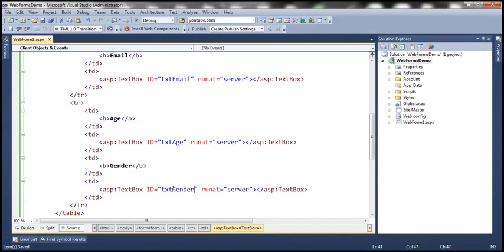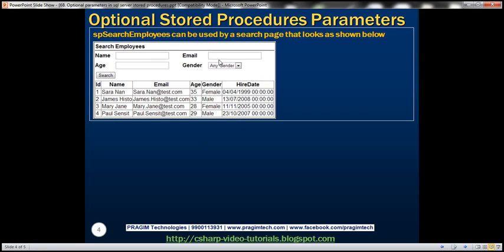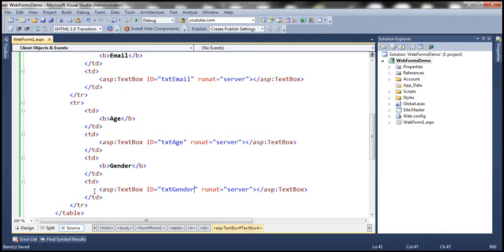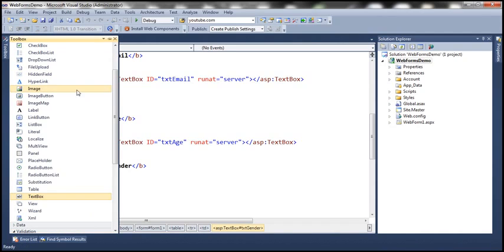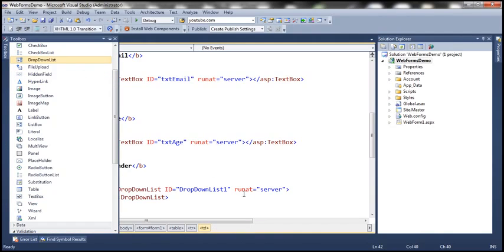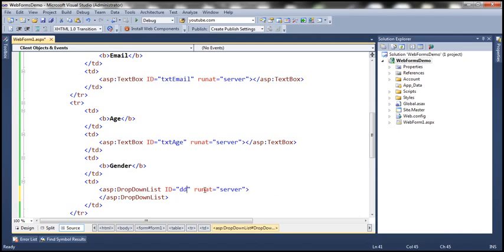Alright, now actually for gender we need a drop down list, not a text box control. So let's drag and drop a drop down list control here. And let's call this drop down list DDLGender. And let's hard code the values.